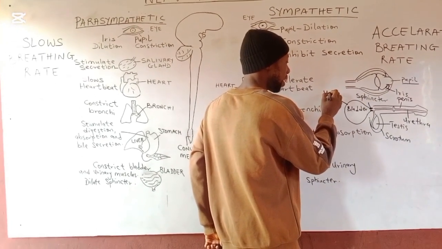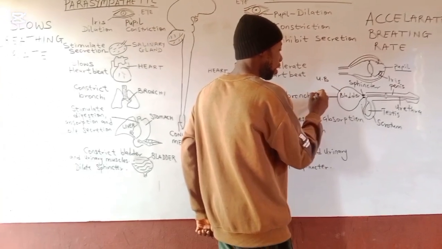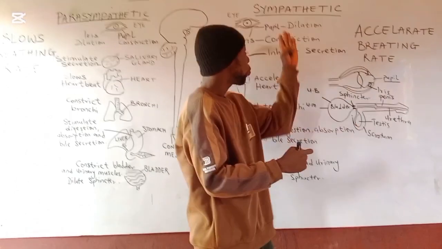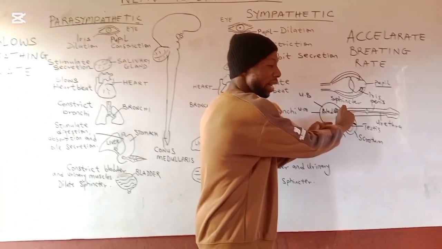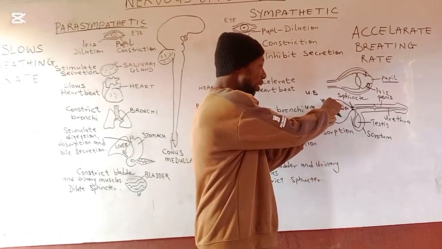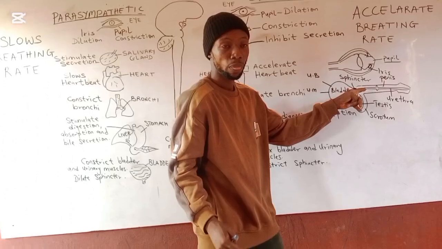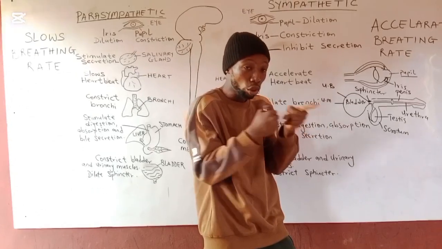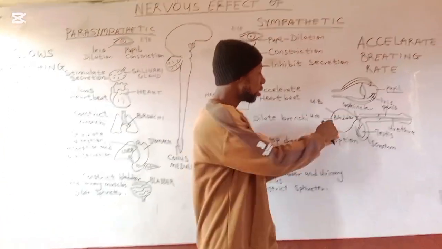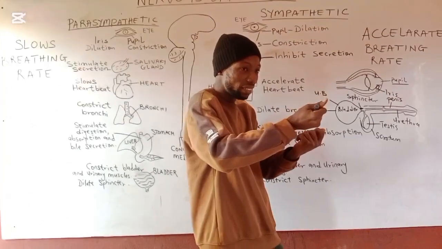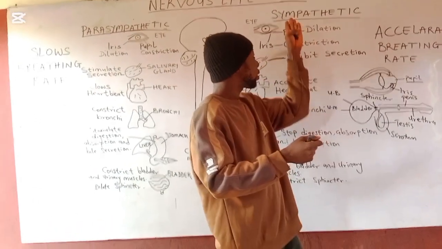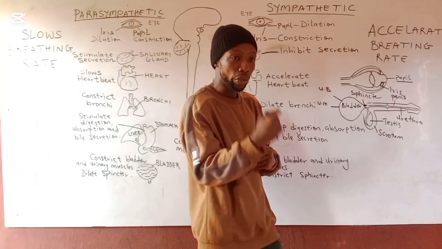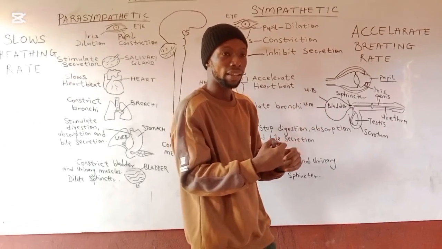This is the urinary bladder, and the urinary muscle. Muscle and bladder is almost the same. Now, when the sympathetic constricts the sphincter, the bladder is still open because urine is not going out. Under the sympathetic effect, the urinary sphincter is constricted, urine is not leaving. That means this bladder here is relaxed, is dilated. So the sympathetic effect constricts the urinary sphincter and dilates or relaxes the urinary muscle and urinary bladder.